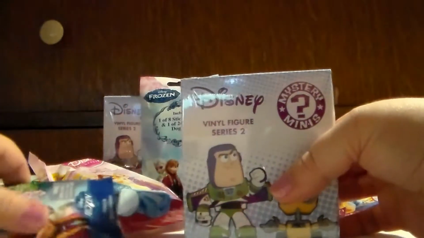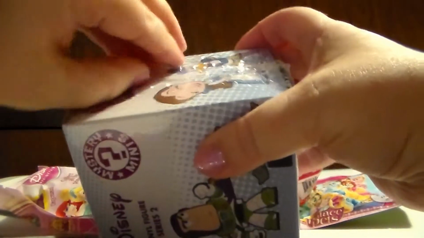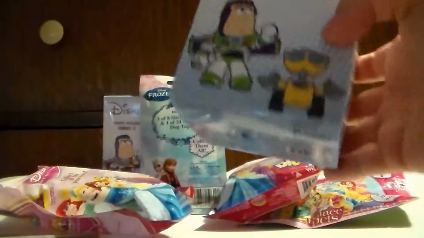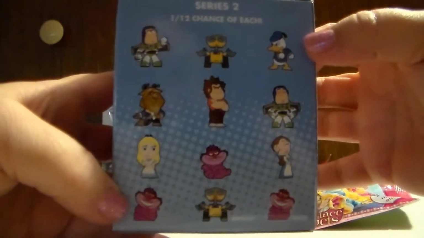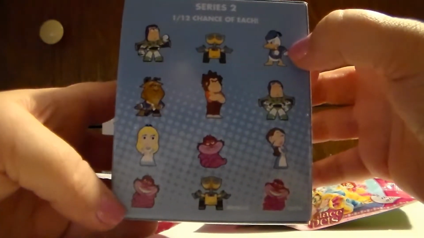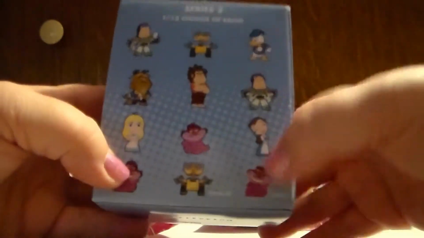So actually, let's open one of these now first, since I've not actually opened any of these. I've opened the regular series, but not this one. So just so you guys can see the box a little better, got the wrapper. These are the ones that you can get. I'd like to get Donald, actually, because he's not in any of the other series, or one of the Cheshire cats. Oh, the glow-in-the-dark one would be cool. Okay. Let's see who we got here.